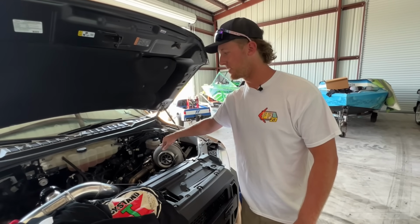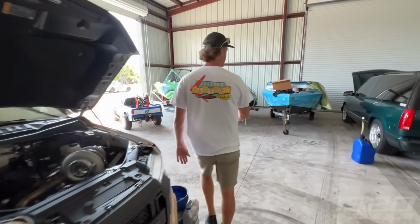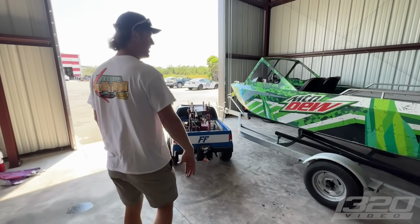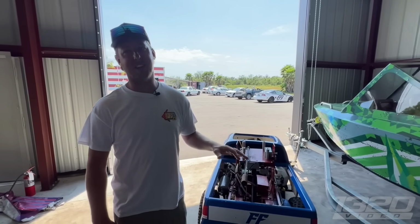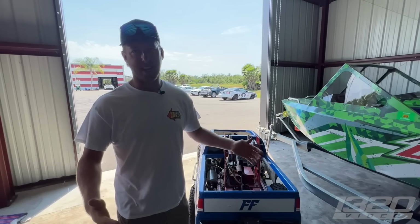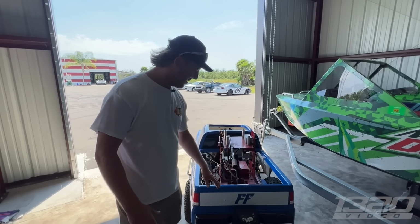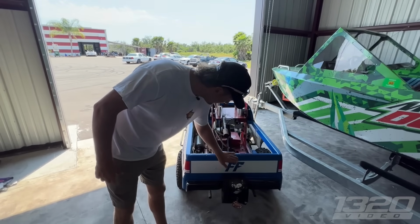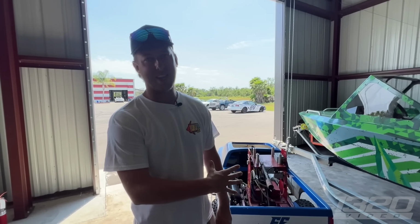And it's a Coyote car? Yep, Coyote, 10 speed, all wheel drive. This is my mini jet truck. I don't know if you've ever seen this. Normally it has a jet on it, but it has this afterburner and I held it down for really long. I guess you're only supposed to do the afterburner for like 10 seconds. I might have gone over a minute or so. And it melted a lot of stuff, and it also melted the turbine internally. So we're getting that serviced right now.